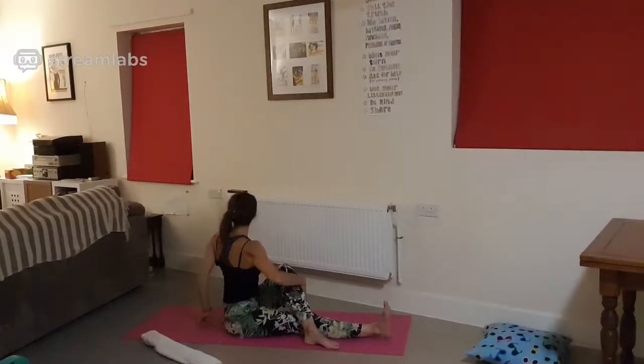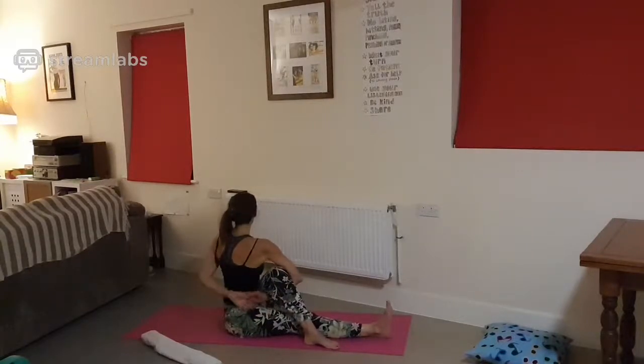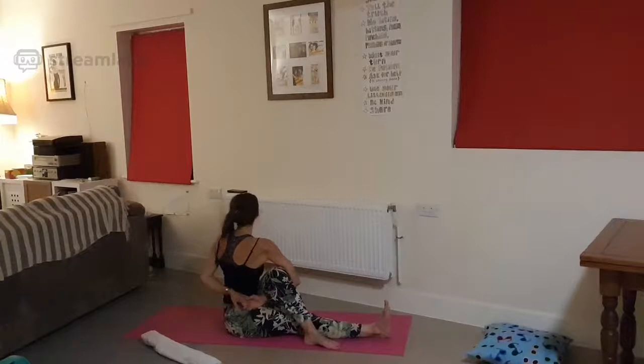Again, you can stay here, finding that lift through low spine. If you know that you don't need to prop up your lower back, you can take the bind. But just be conscious that we're not rounding through your body to accommodate that bind. It's not going to be as good for you as having that straight back. Again, suitably lengthy breaths into that lower belly.